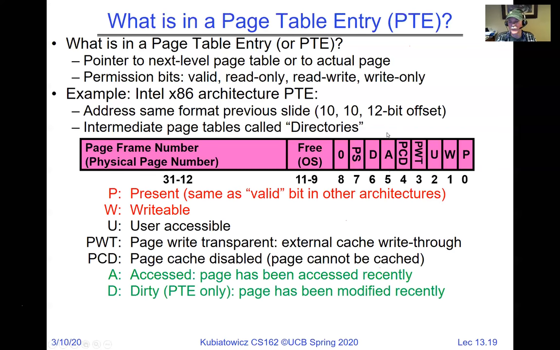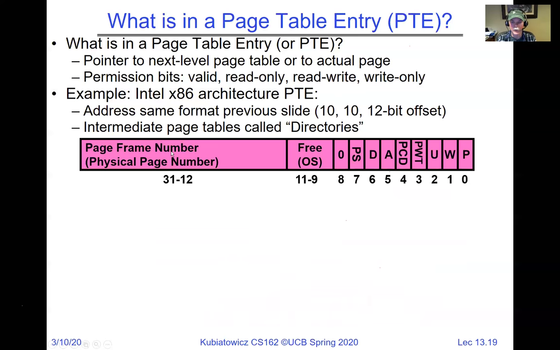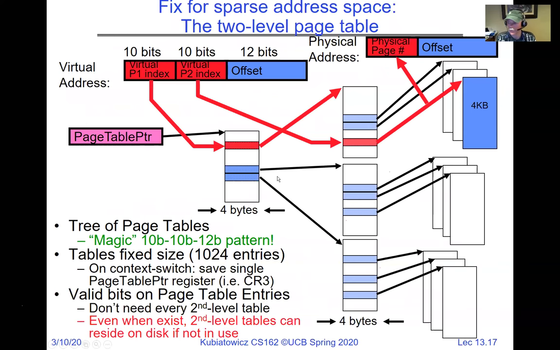This A and D bits are information bits. What's interesting about this is they keep track of whether a page has been accessed recently or whether it's been written to, and those will be part of the clock algorithm when we talk about paging. This is the page size bit that I mentioned earlier. If it's a 0, then this is just pointing to the next level page table. But if it's a 1, we can point at 4 megabyte pages, et cetera. Okay, so this is our basic page table entry. And if you add these all up, there's four total bytes here because it's 32 bits. And that is literally what I meant by a 4-byte entry.